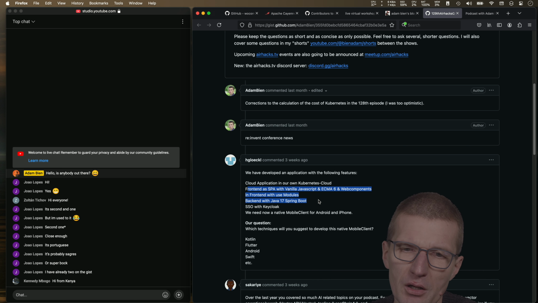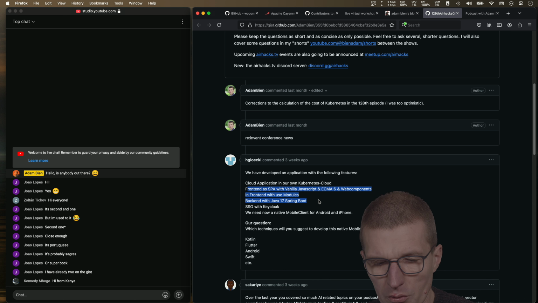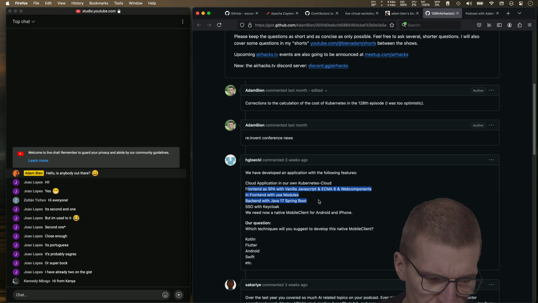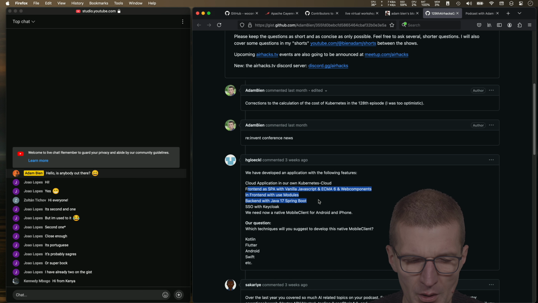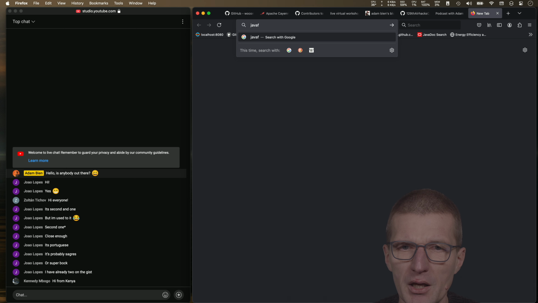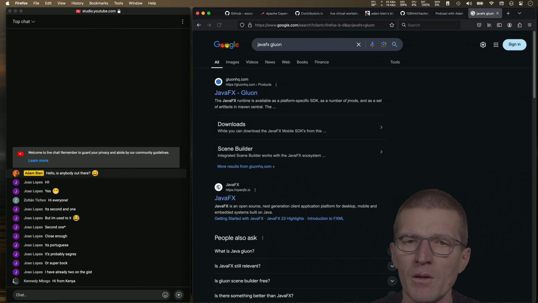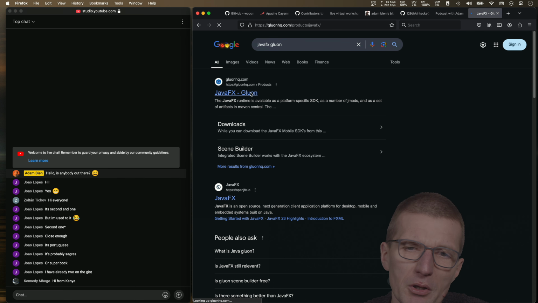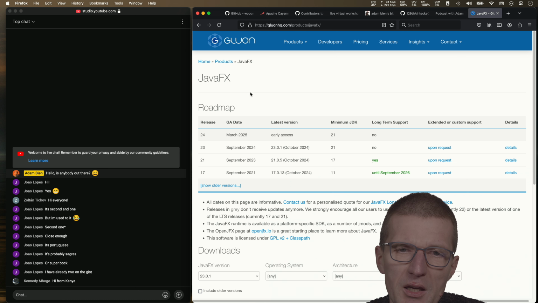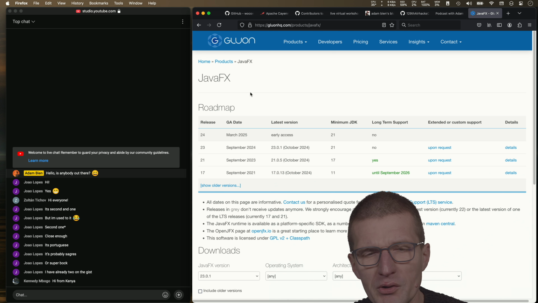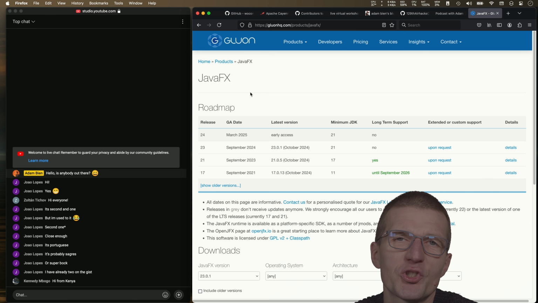But let's say you cannot do this for unknown reasons, so you cannot use service workers in the application. What can you do then? I forgot to look it up, but there is JavaFX. If you search for JavaFX Gluon, this is their main product, a small company, although not that small, and they care about JavaFX. If you are working with Java developers, they will of course like Java and JavaFX.